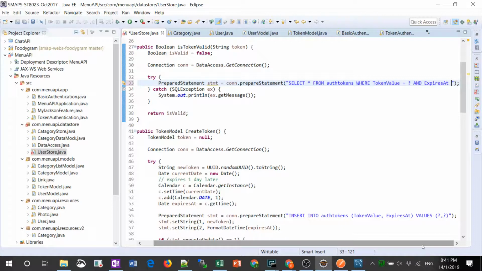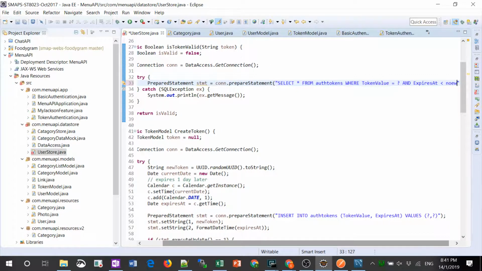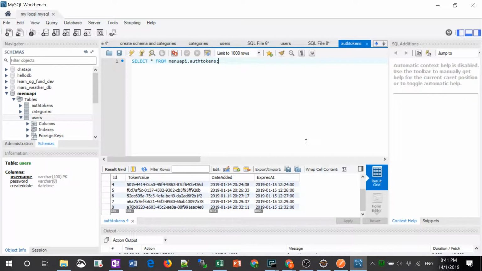So for the expiry it's very easy. You don't need to compare with the input value. You compare with the current date time. Expire is equal to, let's say, less than. Let me have an expiry less than now. I think so. Now, is it now? Select. Sanity check.